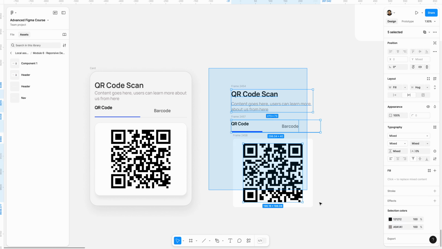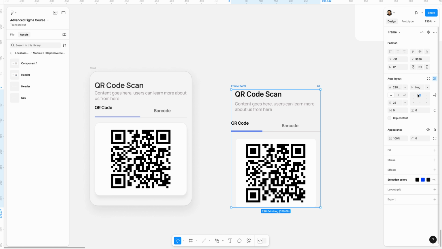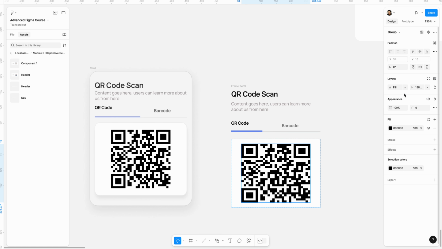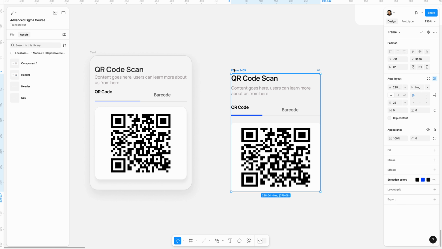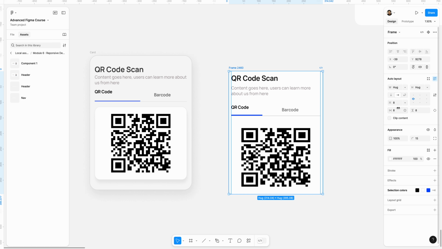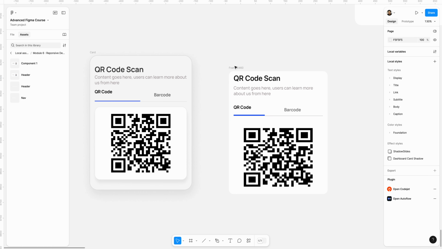Now what we can do is add an auto layout to all of them. So that's perfect. That's looking good already. And then we can center a line. We can make this a fill container, and then fill container. Okay, perfect. Now we have this. So add an auto layout to that, and then fill container, and then add a corner radius. So we have this going on here. So we can change this margin to 16, and then see if it's broken anything. Looks good for now.